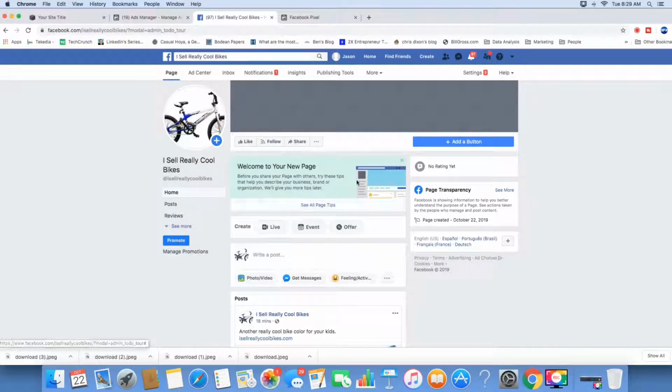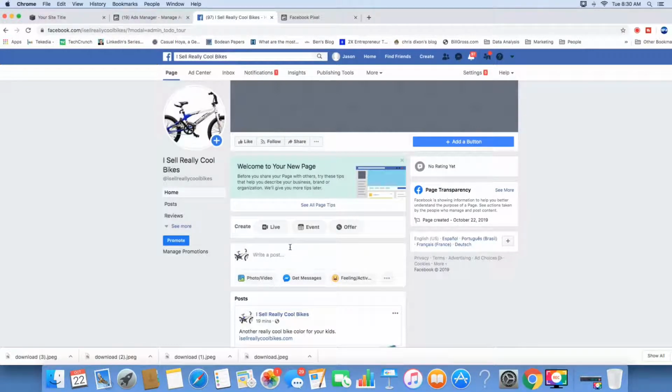So this is basically the way that you can set up your Facebook ads and use Facebook to drive tons of targeted and qualified traffic to your website. I hope this was helpful. One thing you can also do here on Facebook is you can use video as well. So if you just want to do everything from Facebook, you can definitely do that.